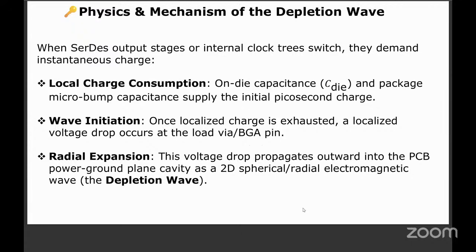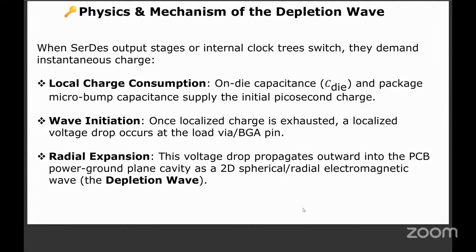When SerDes output stages and internal clock trees switch, they switch simultaneously. They demand instantaneous power, the local charge consumption on the die capacitance. Now the decoupling capacitors will be within the actual package. The on-die capacitors give the first instant power when it dips. Micro bump capacitance can be there on the redistribution layer. They give the next level.